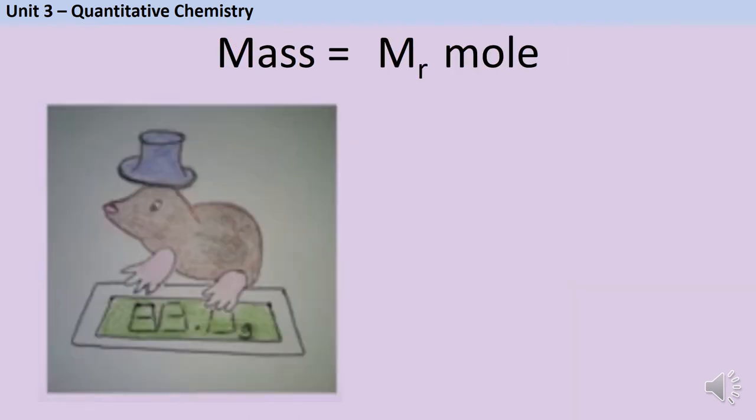Just like in physics you need to be able to rearrange this equation to make something else the subject. So rather than being told the number of moles and then working out the mass, you need to be told the mass and be able to work out how many moles that is, and this is true whether we're talking about an atom where it's Ar or whether we're talking about a molecule or a compound where it's Mr. In order to remove that Mr from the right hand side of the equation I'm going to need to divide it, and whatever I do to the right hand side I do to the left hand side as well. So now here's a rearranged version of the equation which I can use to work out the number of moles of a substance.